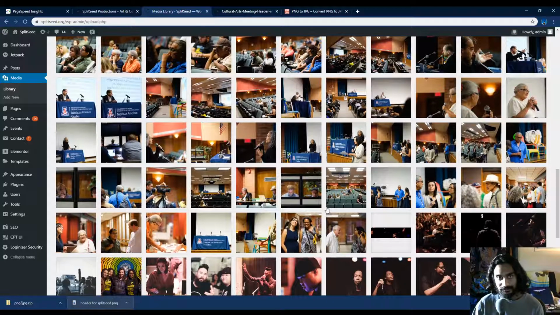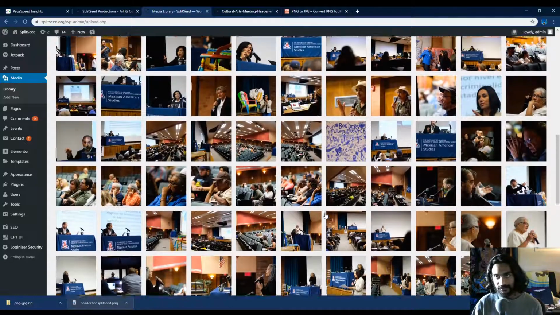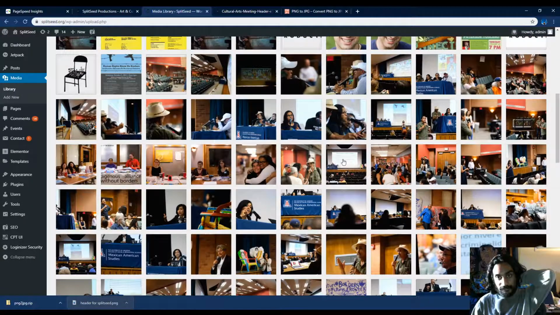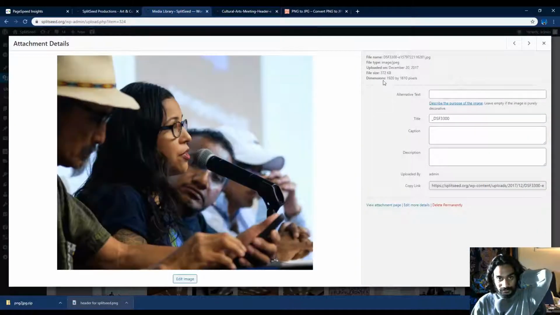It might even be easier, because there are so many images. Something else I would recommend, because I see the image right here. It's 372 kilobytes. This one's already a JPEG.